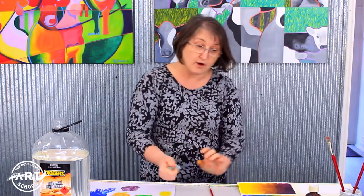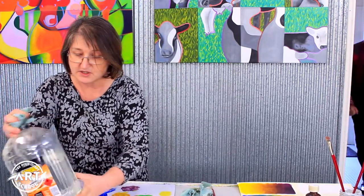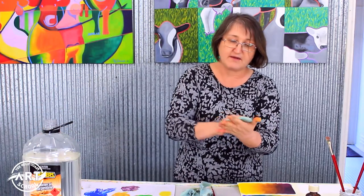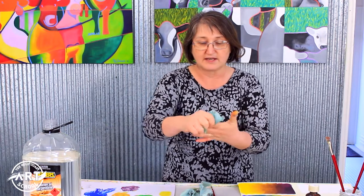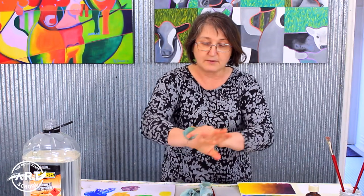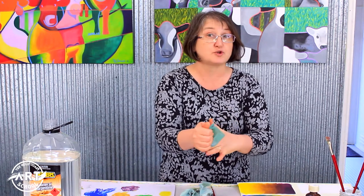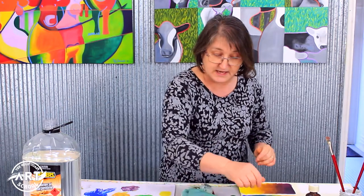Unfortunately, if you really want to get it well off, the best way is with turps — just put a bit on. But if you have allergies or issues with your skin and you're not keen to use turps, I would highly recommend putting on a lot of hand cream before you start, then getting some Sard's Wonder Soap or any kind of soap — most of it should come off if you've put hand cream on beforehand.